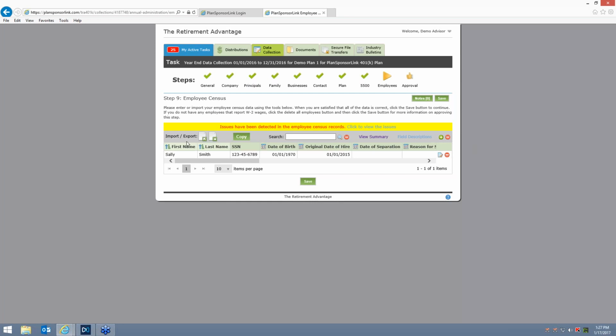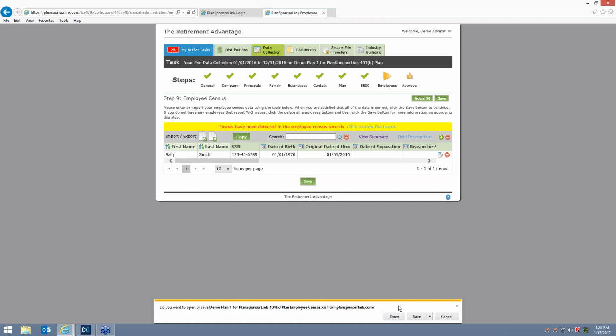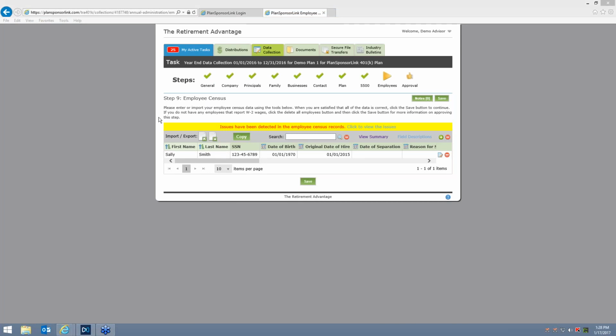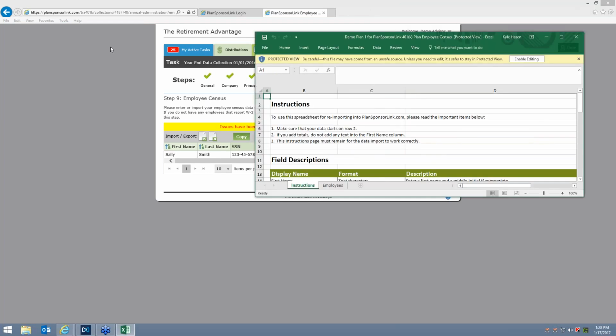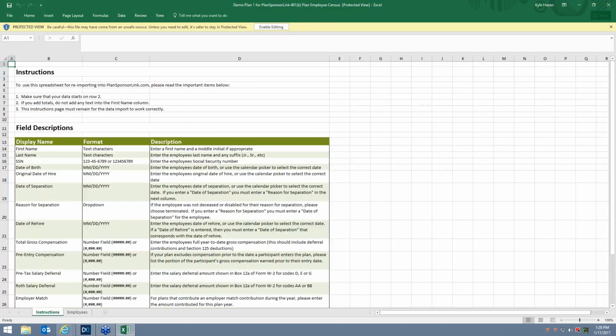I want to point out 2 items on here. The import-export item on the left side of the gray line has a piece of paper with the arrow pointing up and one with it pointing down. The down is to export into an Excel spreadsheet. If you click the XLS, it will download one into Excel for you, and you can fill out the data from that point. The one piece of information on the census is that you leave the integrity of the census the way that it is when you export it. So when you re-import, you're sending in the same exact thing.